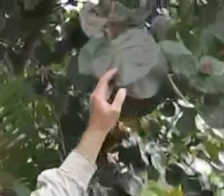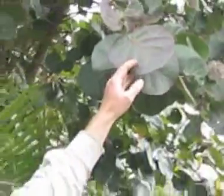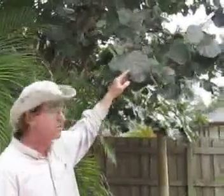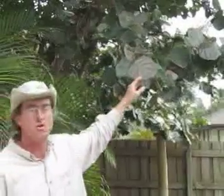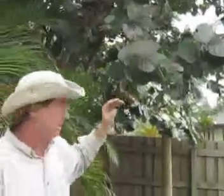This is another native. This is Coccoloba uvifera, I think, and this is a sea grape. It's cold sensitive, but it's an excellent dune specimen. It really holds a lot of our dunes together here in Florida, as did the cocoa plum. That's another good dune plant. This is very salt tolerant, drought tolerant. It produces an edible berry. It's kind of a subject-to-taste kind of berry, but it's a grape. That's why they call it sea grape. It's tasty in my opinion.